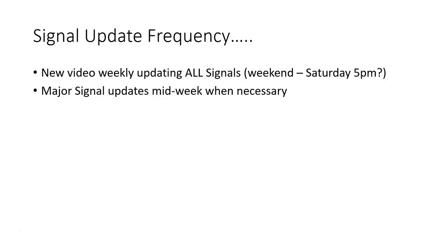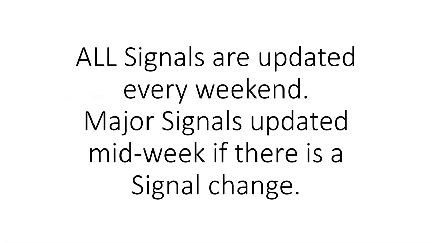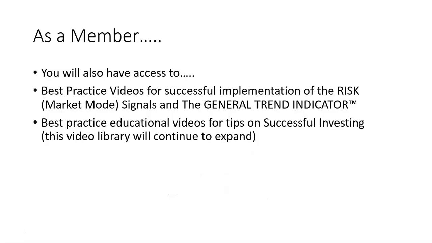But generally, each week there will be one video updating everything and confirming what the signals are for that time period. And again, those videos are generally uploaded on Saturday, and our goal is to get it out before 5 p.m. Eastern Standard Time. However, again, the video could go out anytime over the weekend. So again, just to confirm, all signals are updated every weekend. Major signals will be updated midweek if there is a signal change.